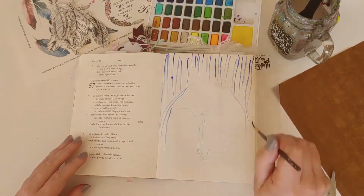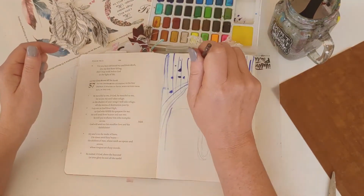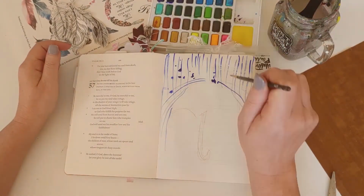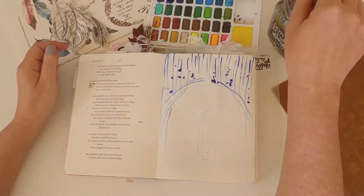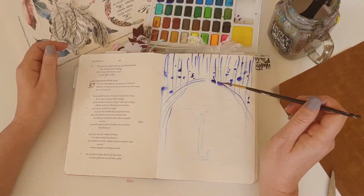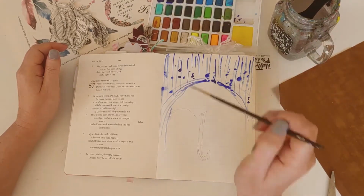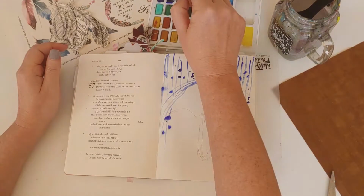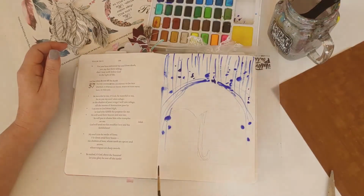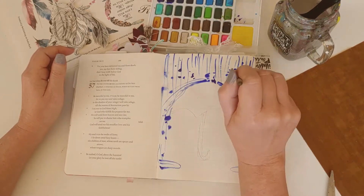So I'm journaling now in Psalm 57 verse 1. This verse made me think of how we take shelter under an umbrella when it's raining. And I had this sort of mental image of an umbrella made of feathers. So I started obviously by sketching the outline of an umbrella on my page, and then I used my Faber-Castell watercolors and a thin brush to loosely paint in some lines and splashes of the rain.